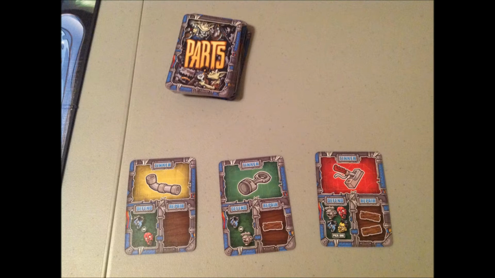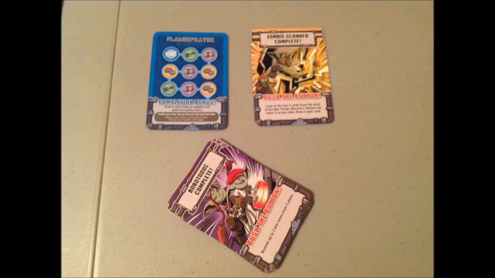Now you're going to see how those work in play in a little bit. So when you're looking at that Tinker action, how does that work, and how do you build these devices? Here we're looking at a couple of device cards. You can see this first one on the left-hand side, the Flamerator. You see the start button there. You're going to have a little token on there, which looks like a tool chest.